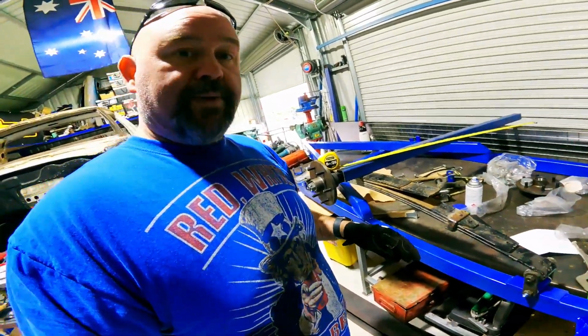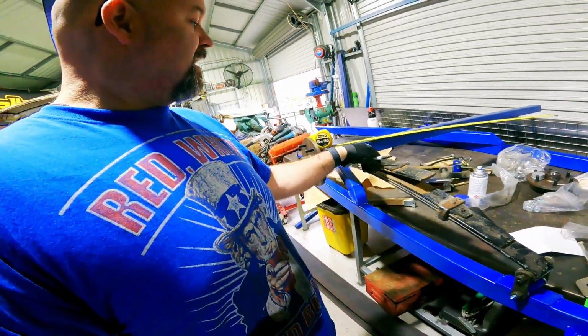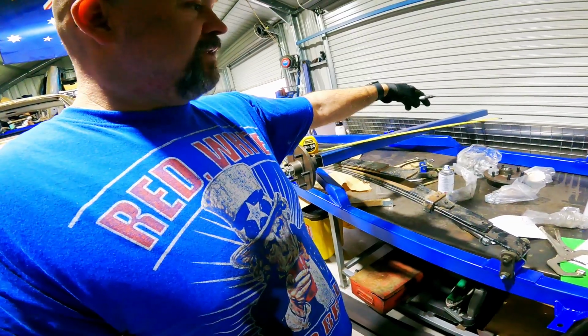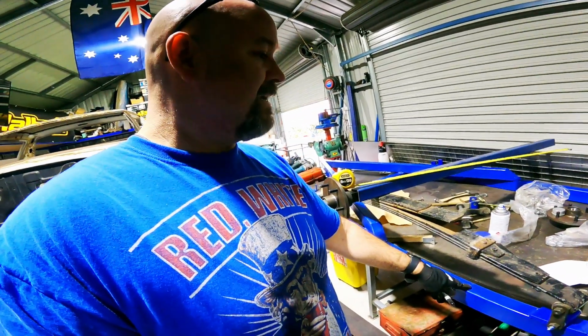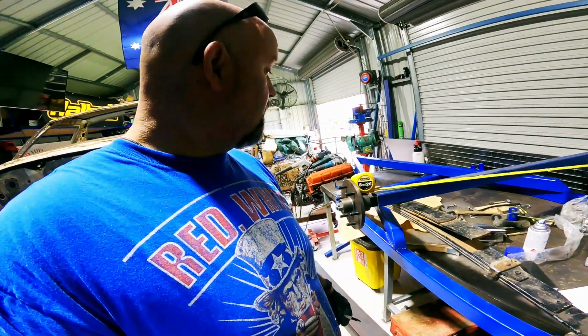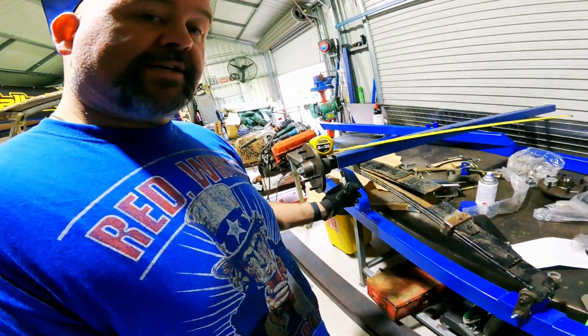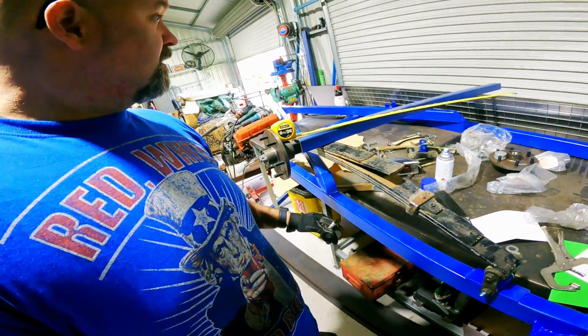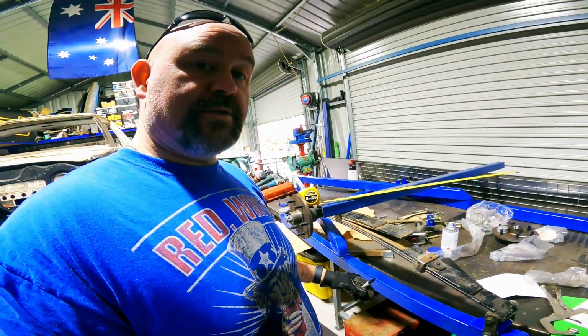All right, it's all measured up. So from the frame out, it's about 100 mil. So 100 mil on the other side, frame's about 110, so 1300, and that'll give us a bit of wiggle room for the axles to go backwards and forwards as well.